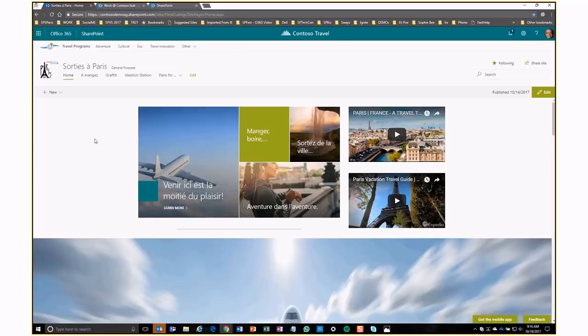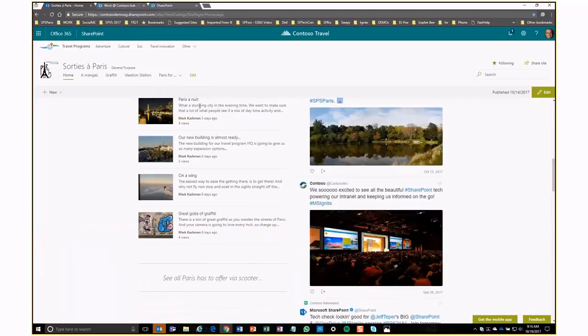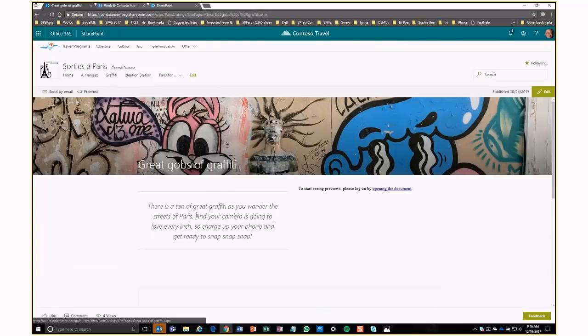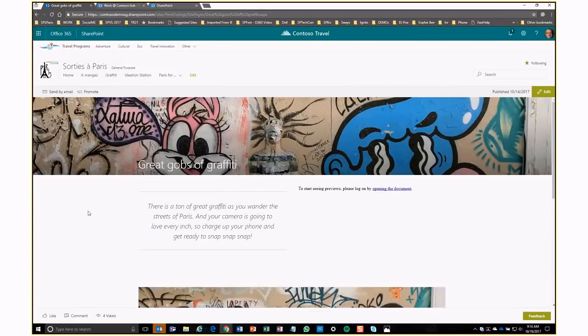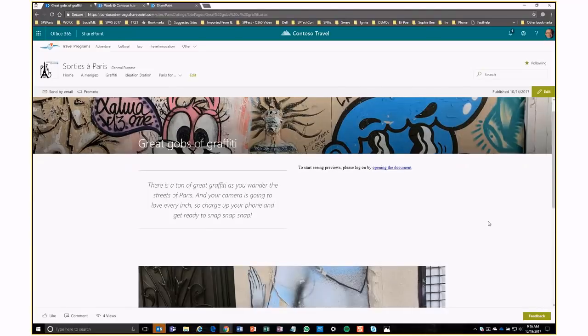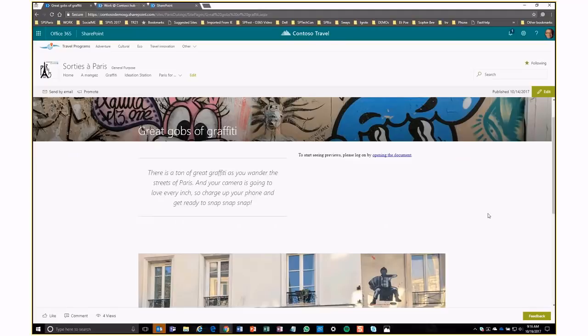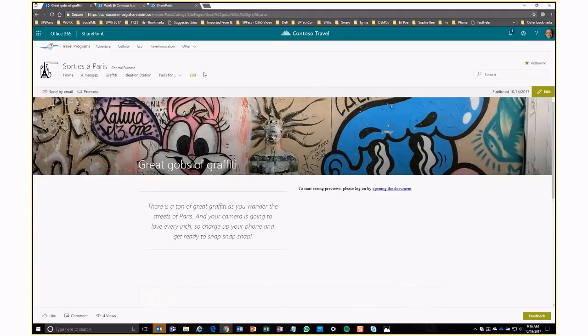So still now I have access to all my pages. If I go into one of these various pages, nothing has really changed except they would also have taken on the theme or the color. So if I go into something like a news article, you'll see that it'll maintain that theme color, and I'm just now navigating within the communication site underneath the hub site. You'll see that it maintains the color scheme all the way down to pages like you would see here as a news article.